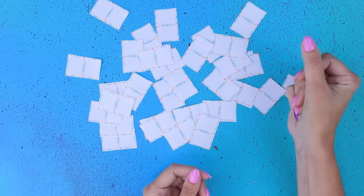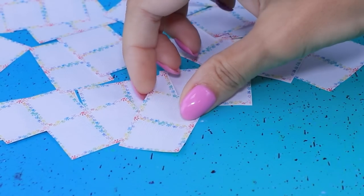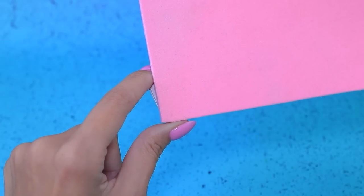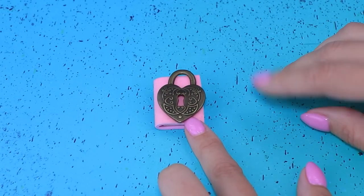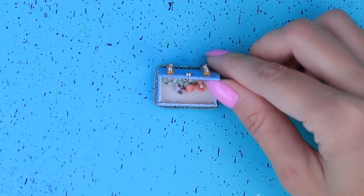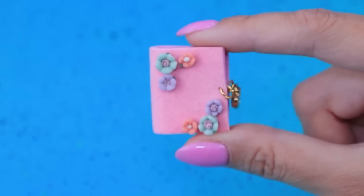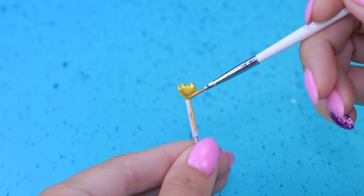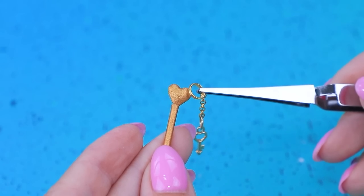We have some printed diary pages here. Make a block of paper out of them. Add a pink cover. This lock is too big, but this one looks just right. Decorate the cover with flowers. A gold pen will give you inspiration for new entries. And a key will open the lock.